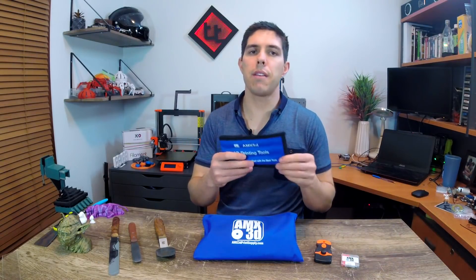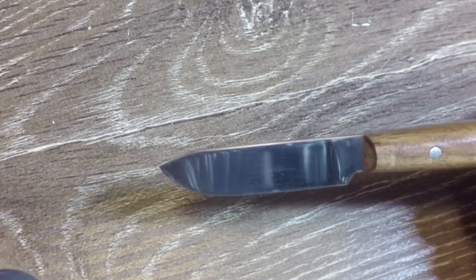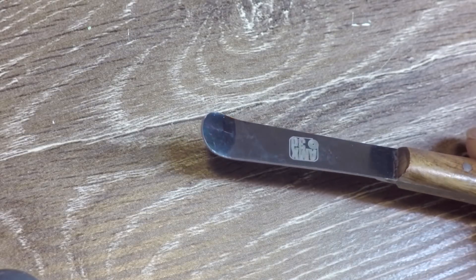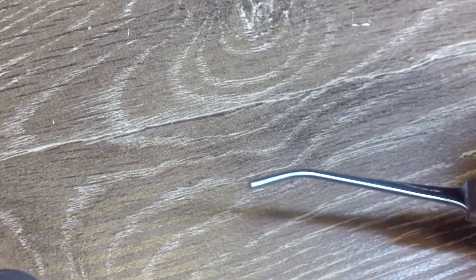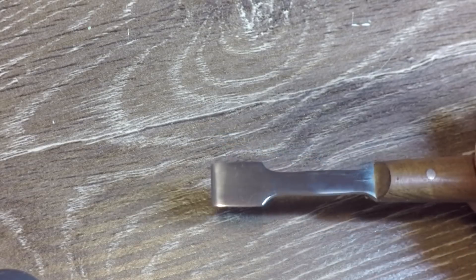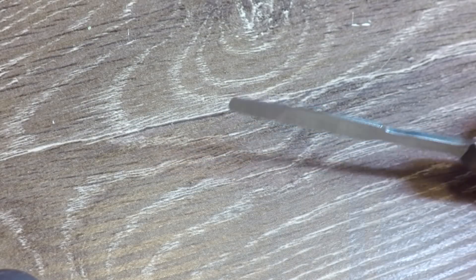Next up we have this three-part utility kit, but it's actually six parts. Each of the three tools is double-ended and the claim is that these are perfect for cleaning off support material and other imperfections in the print. Looking at the different tools, one has a knife which you can resharpen if need be and on the other end a pry tool. The next one has a pick on one end and a precision blade on the other. The last one is described as a wide and narrow blade combo; you would almost describe them like scraping or prying tools.